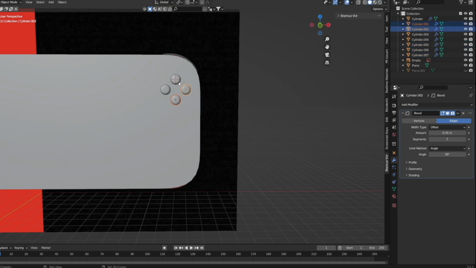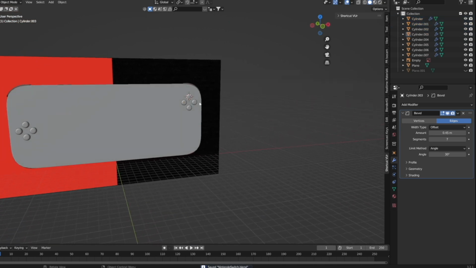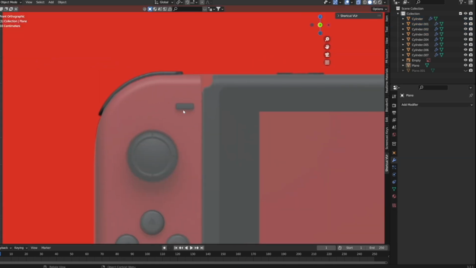And it's the same thing with these ones. You can select them all and bring them out just a little bit on the y-axis, until it looks perfect to your liking. So with the rest of our objects, we just want to create the rest of our objects, such as this little knob on the left hand corner. So let's Shift A and let's create a cube.